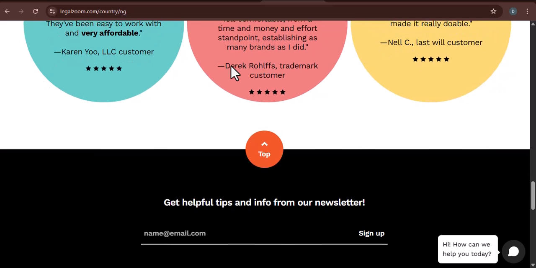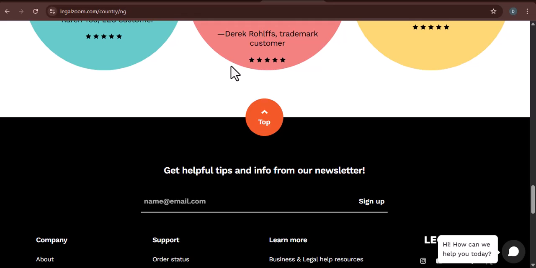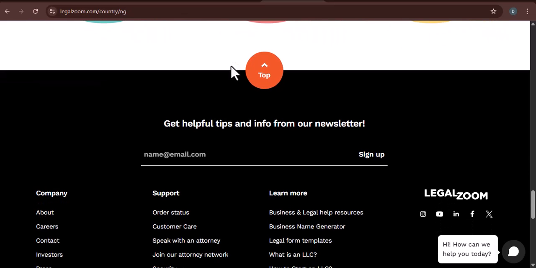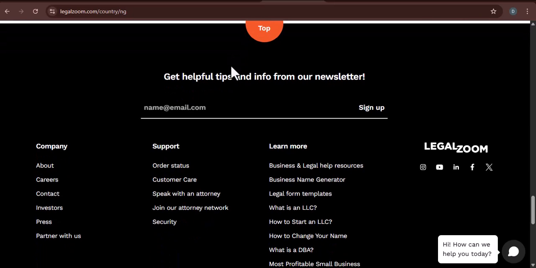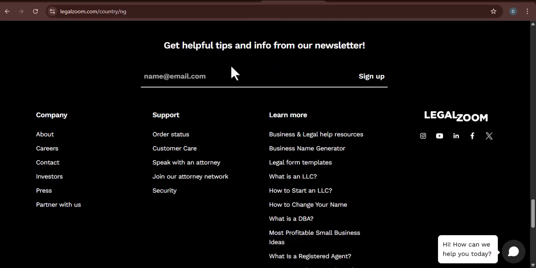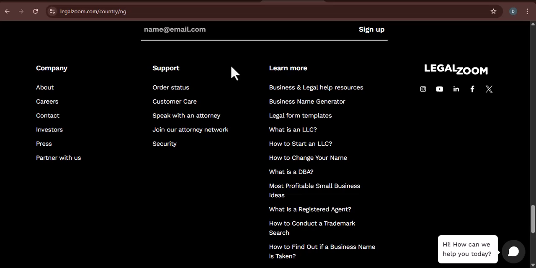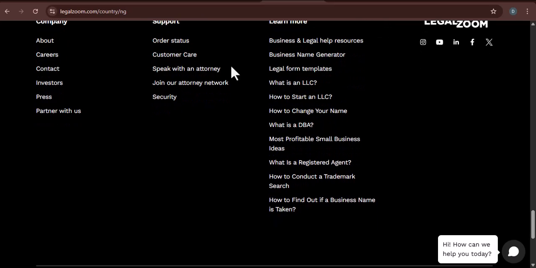Step 2. Navigate to your account settings. Once you're logged in, look for your account name or a profile icon, usually located in the top right corner of the screen. Click on it, and a drop-down menu should appear. From this menu, you'll typically see options like My Account, Account Settings, or Dashboard. Select the option that leads you to your main account management area.